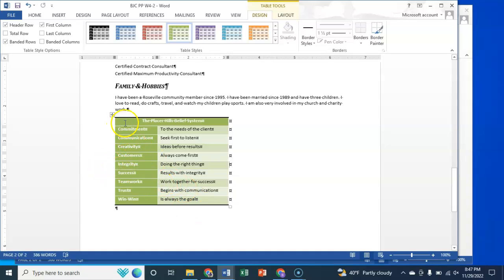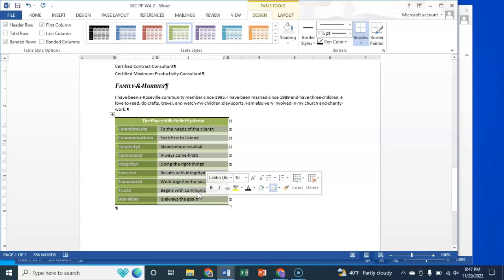Next, we're going to vertically align text in the cells. So we're going to select the entire table, not including the top row, which is the title. So we're going to select everything else, and then we click on the Properties button, which is in the Table Tools Layout tab, Table Group.